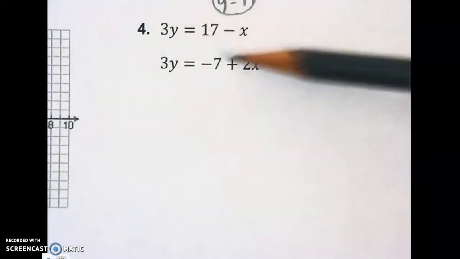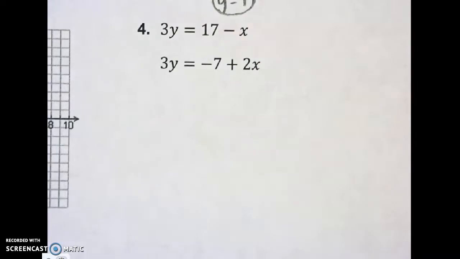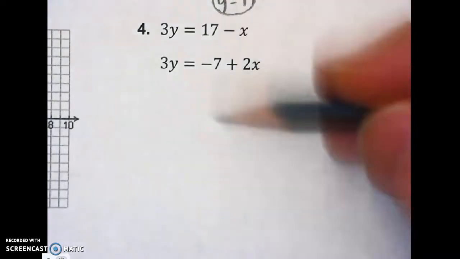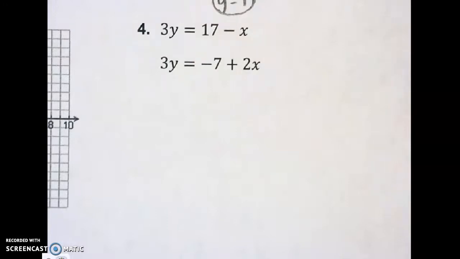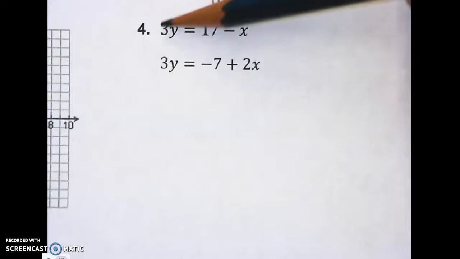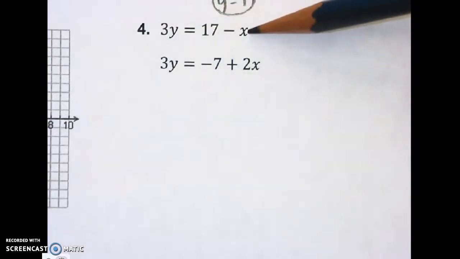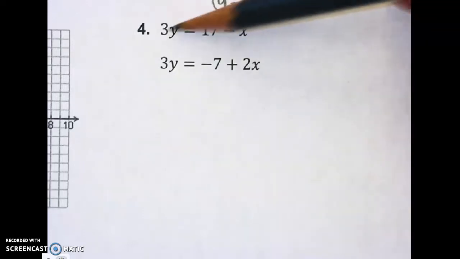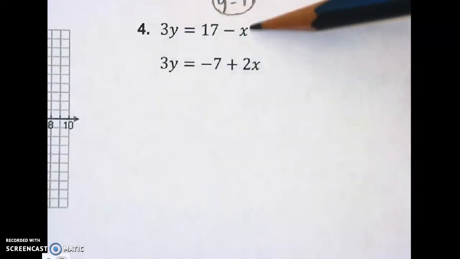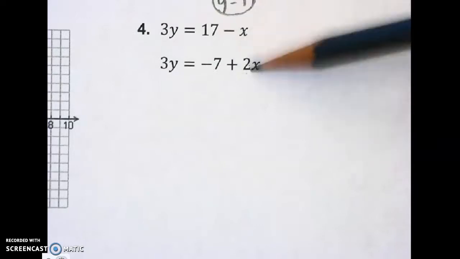So this one requires a lot of rearranging, or you can kind of do it the way it is. I'm going to use elimination on this. I'm not going to use substitution or graphing. I'm going to actually do some multiplication here where I times this top equation by 2. There's all sorts of ways to do this, but this is just the way I'm choosing to do it, to make an elimination. I'm going to times this by 2 to make this a minus 2, and this a plus 2. Plus and minus 2.